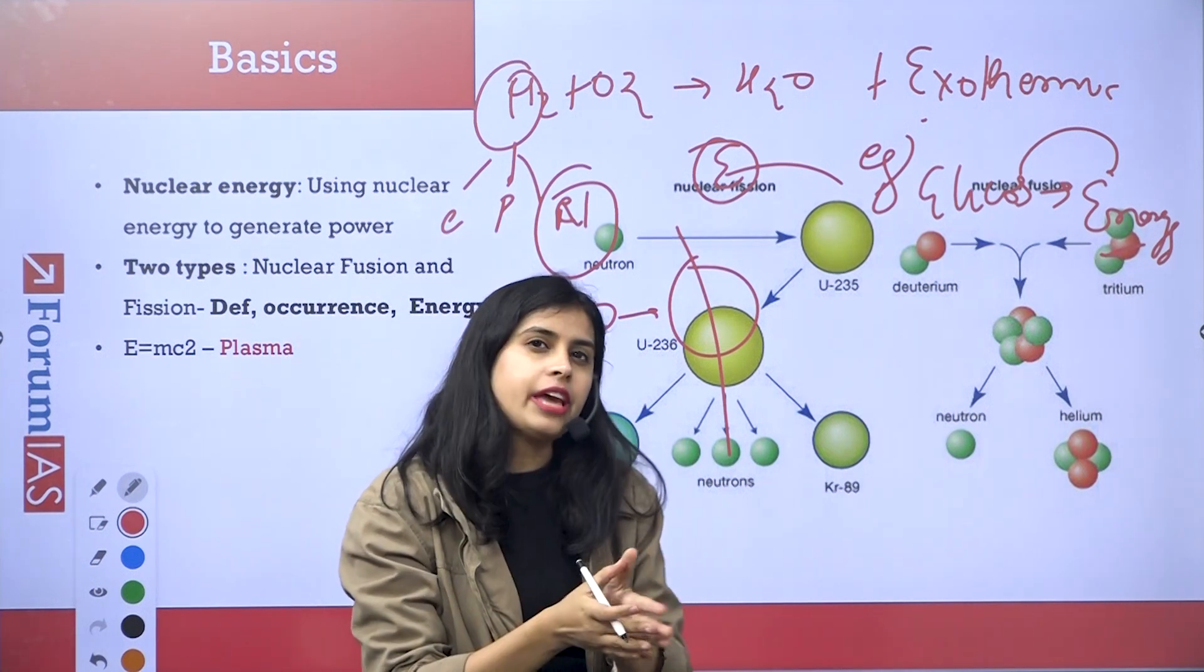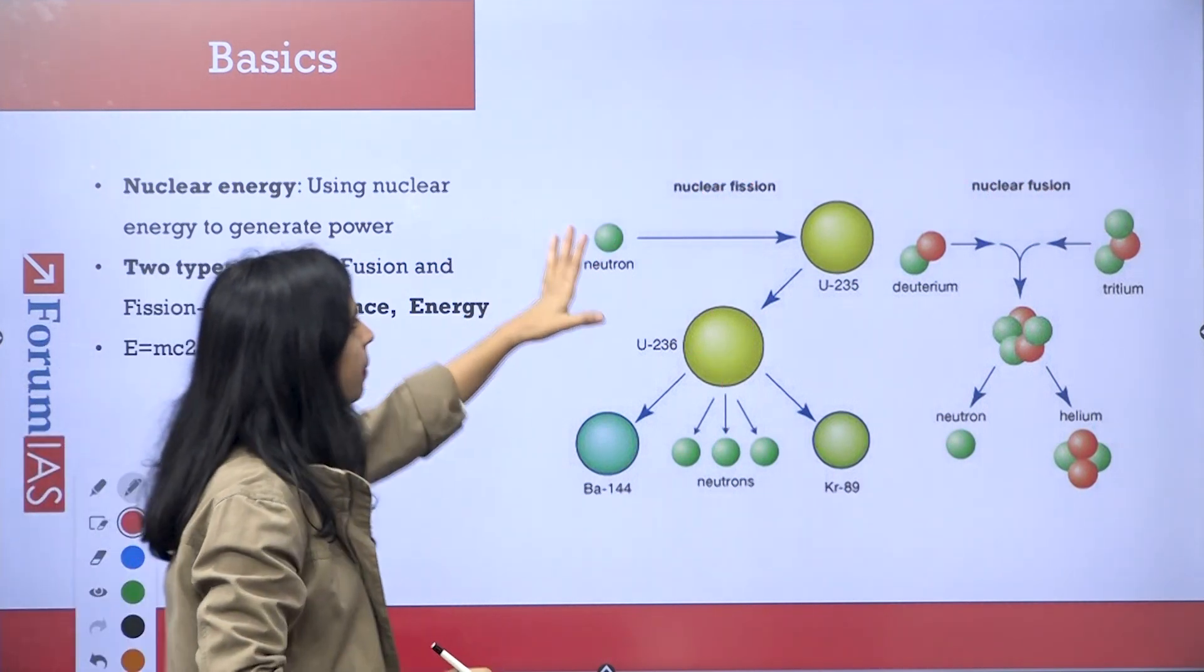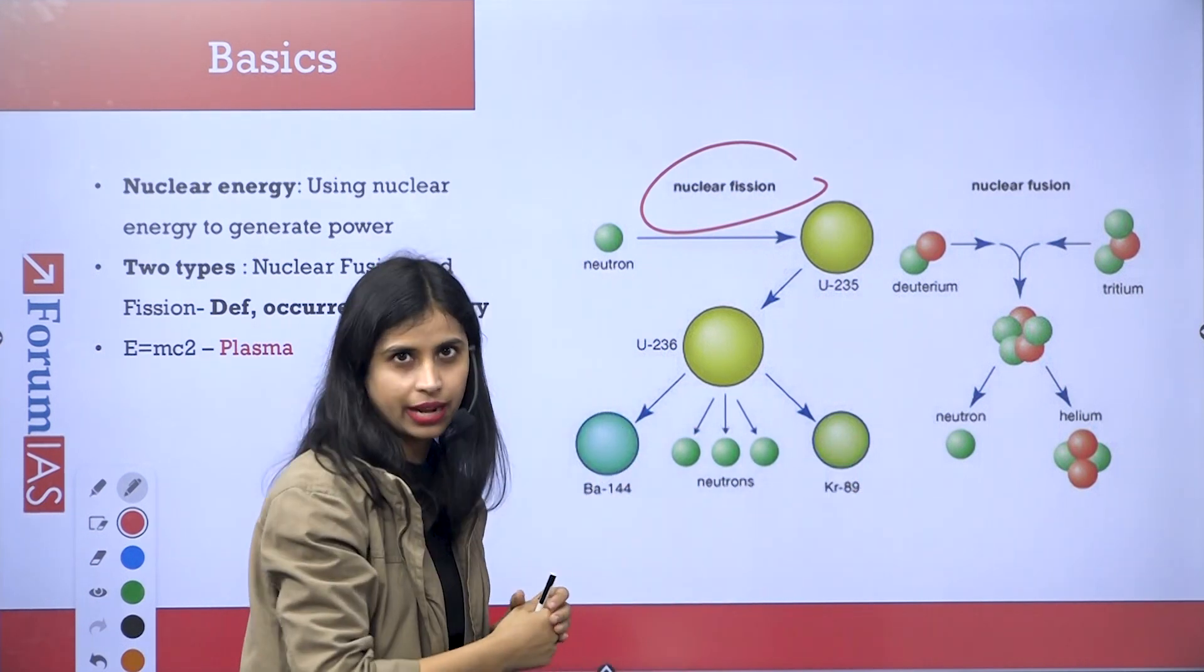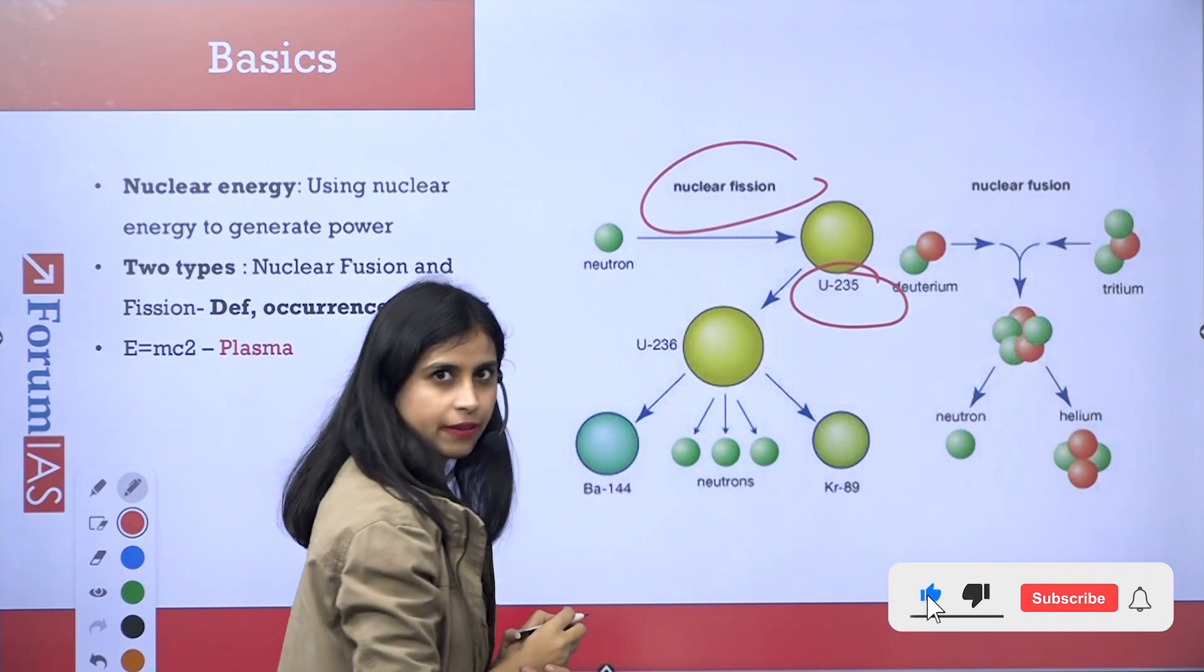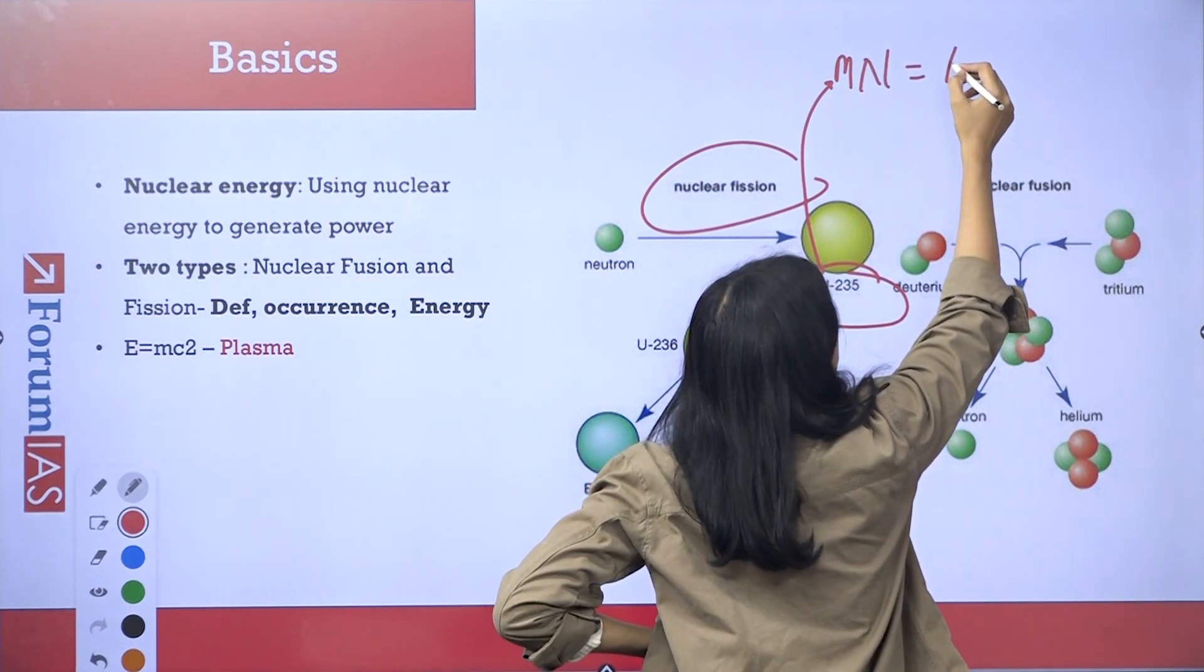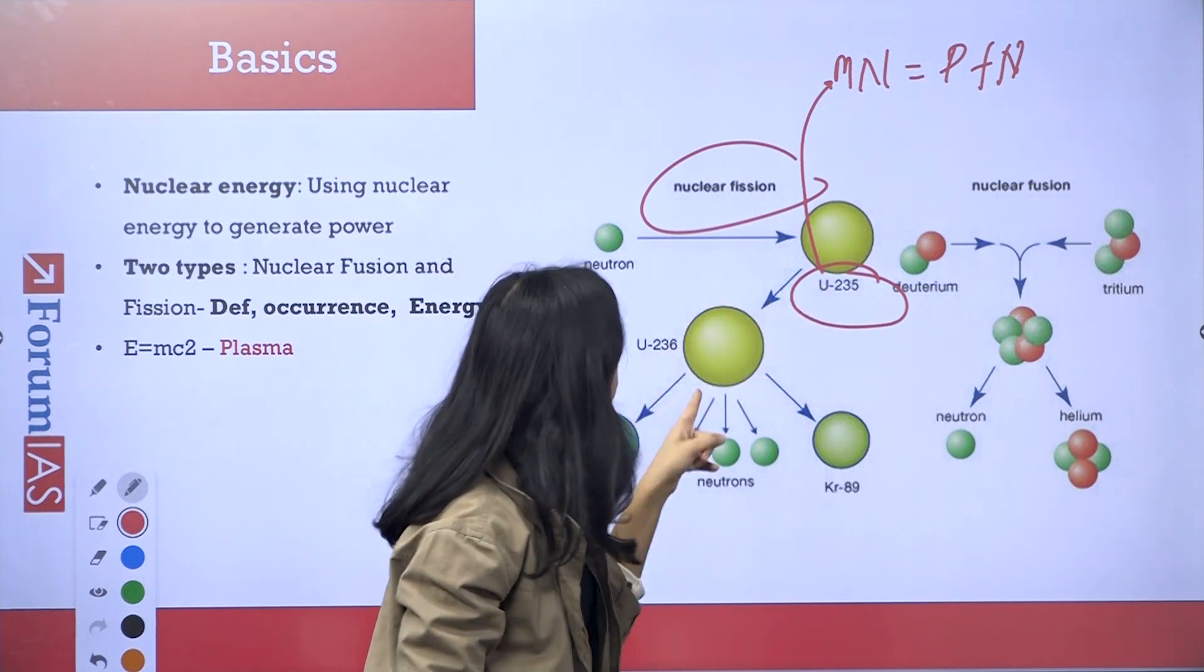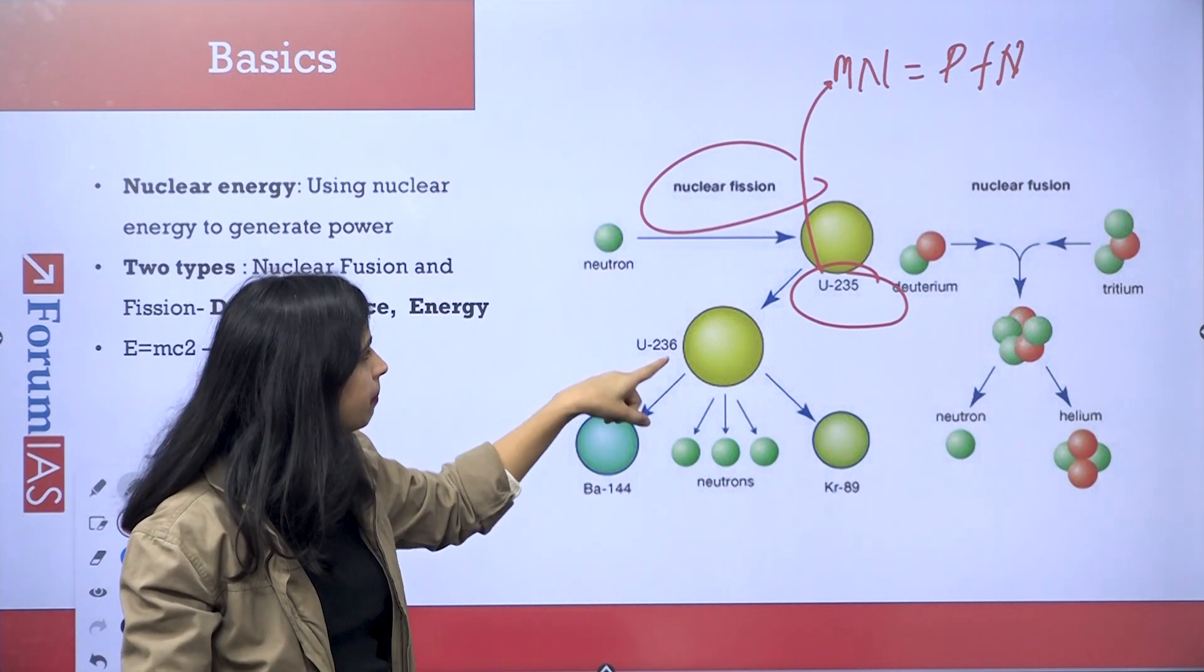Nuclear reaction do not take place at atomic level. They take place at subatomic level where either two neutrons fuse together or a larger nuclei is breaking into two half. Accordingly, a nuclear reaction is divided into two types: nuclear fusion and nuclear fission. In nuclear fission reaction, fission means fissure when you break something. A larger nuclei is breaking into two. Example here, uranium 235. We have supplied neutron to uranium 235. 235 is its mass number. And mass number is made up of your protons plus your neutrons. When it is supplied another set of neutron, it becomes 236. Now this 236 is broken because of the energy that is supplied by neutron.